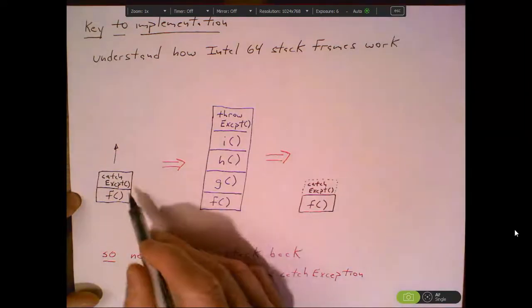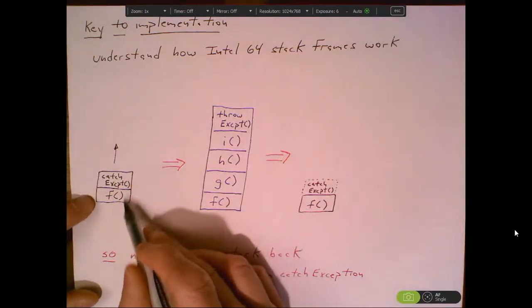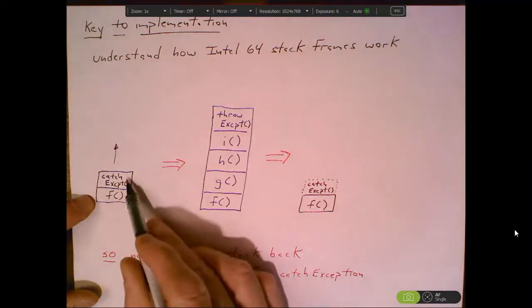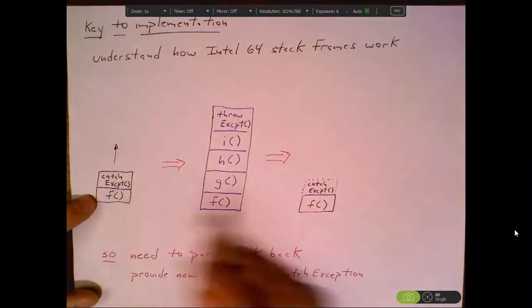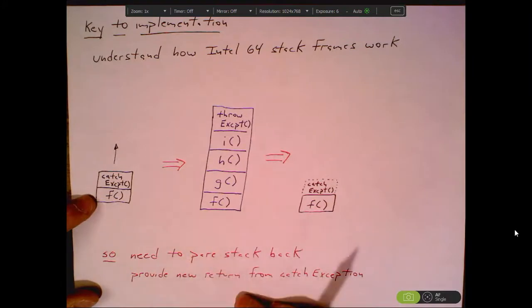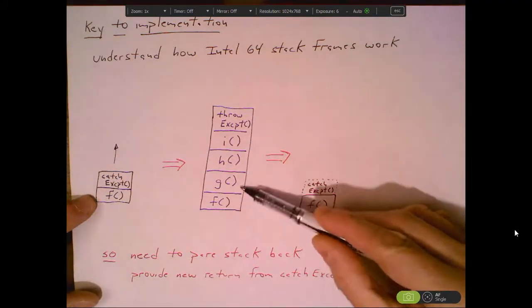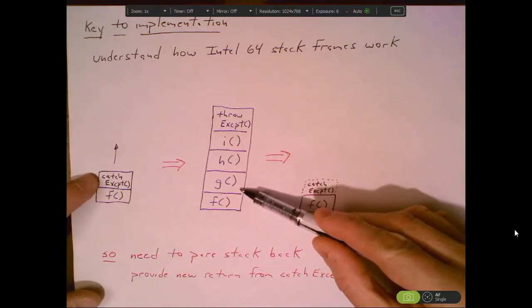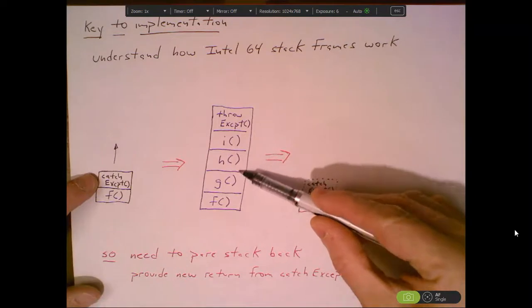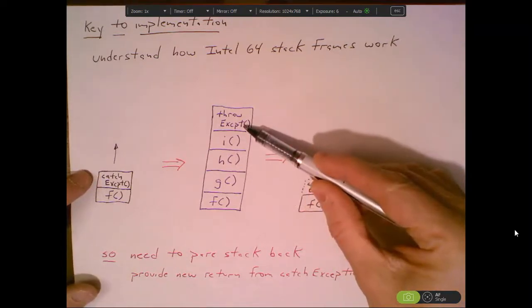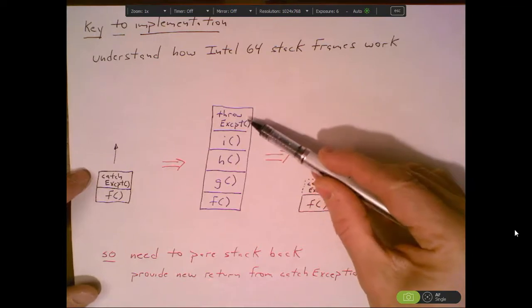Okay, catch exception returns back to f, and that frame will disappear. So if f calls catch exception, it'll return back, and then after some point in time, somebody throws an exception. In this case, I have a scenario where f called g after the catch exception call was called and returned from. G called h, h calls i, then inside of i calls the throw exception function.